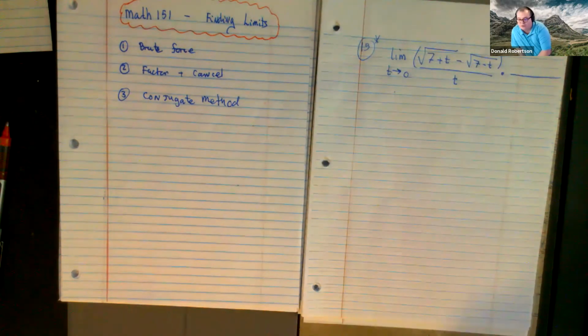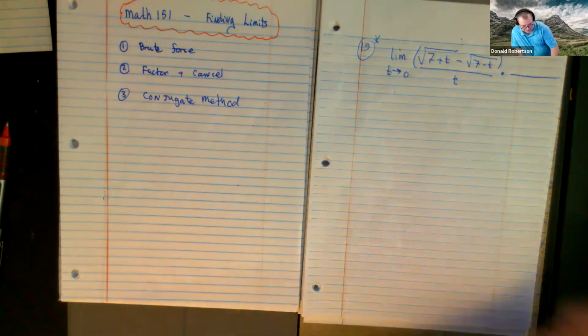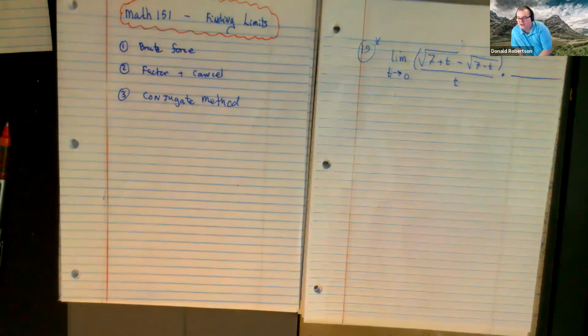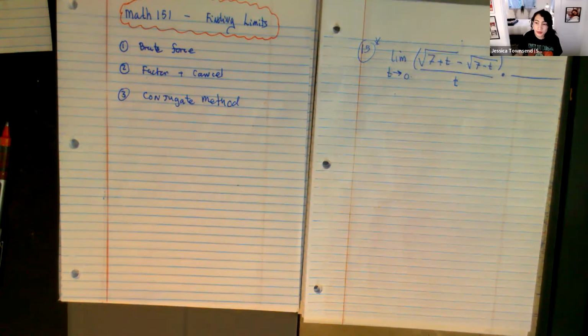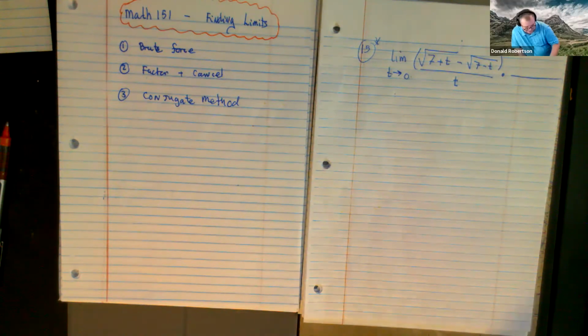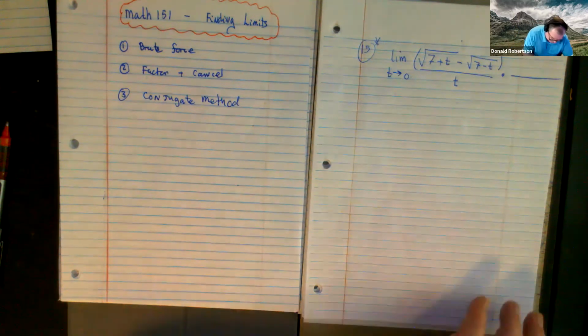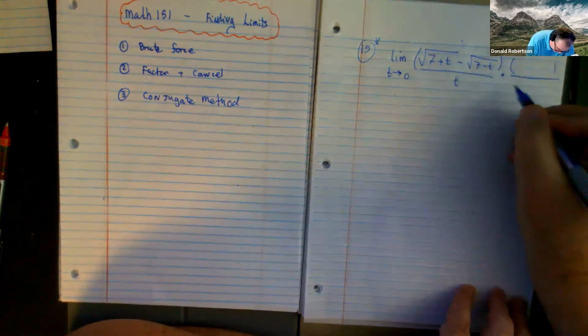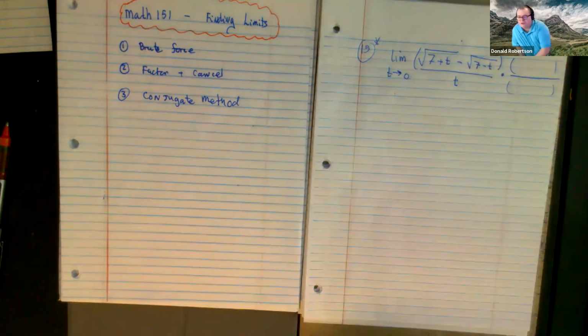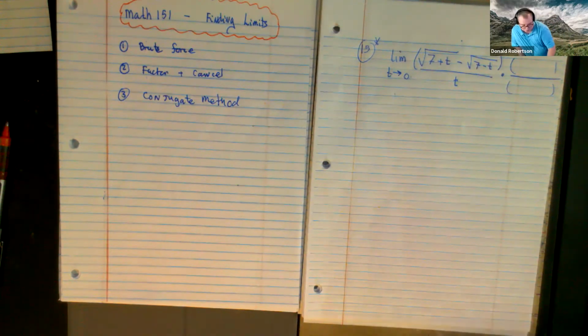If I hadn't told you it was going to be the conjugate method, what's the clue in the question that makes you know you're going to do the conjugate method? The square root. The square root, right? So you see a square root, it's conjugate, right? And unless it's something like the square root of 2, that's not a conjugate, that's just a number. And in this case, it's a little bit uglier than the ones we did yesterday, but it's still a conjugate method. What's the conjugate?